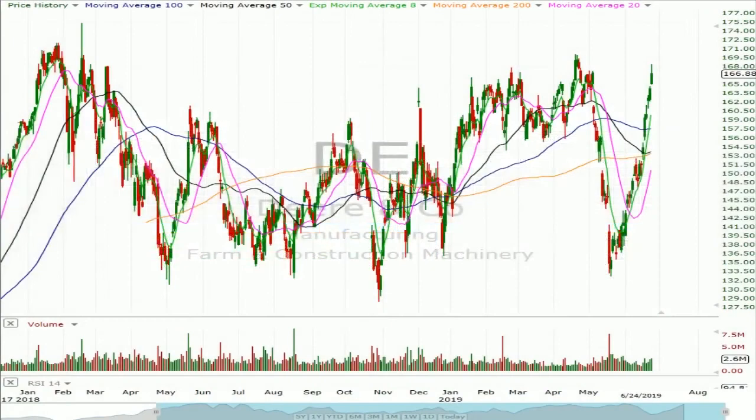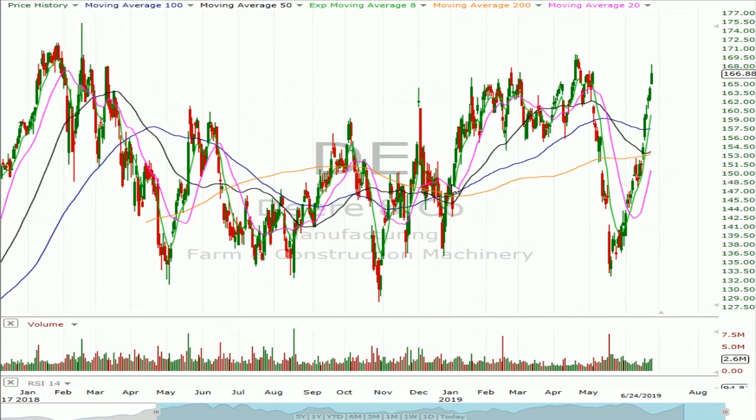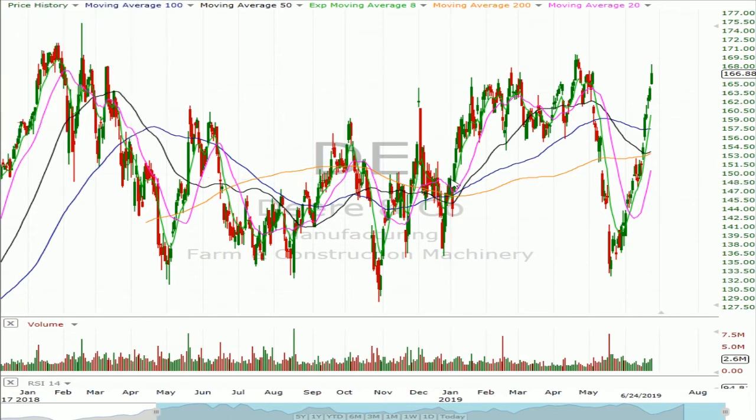And you might say, okay, for a $166, $167 stock, it's not that significant. But when you look at it, that's basically 6 points or so, which is essentially a third of the return for the year for Deere, right? It's up like 18, 19 points year to date. So to hedge, you're basically paying like 33%, or one third, of the year-to-date gains just to hedge. So it's pretty significant when you look at it in that respect, right? So you can see why people might be a little bit more reluctant to lay out that type of money to hedge on the downside scenario, right?